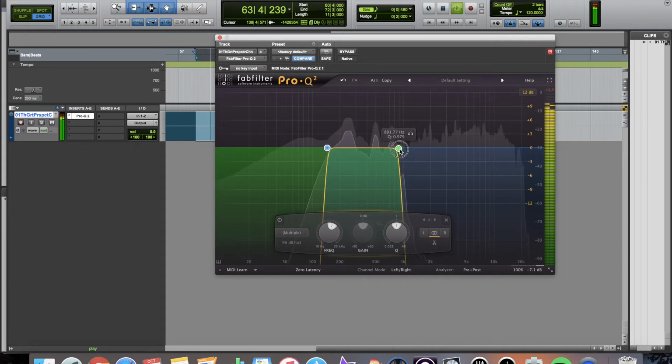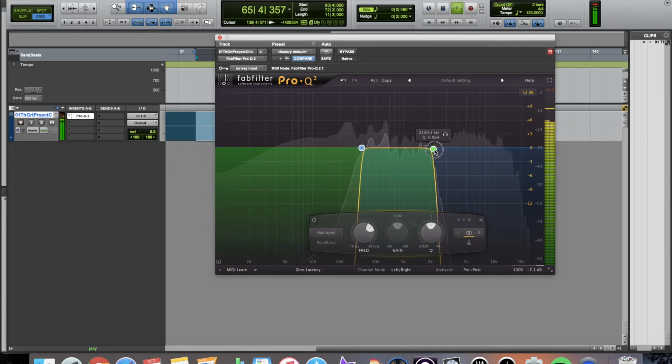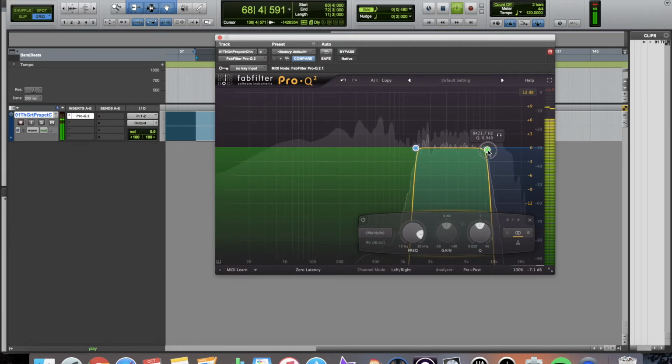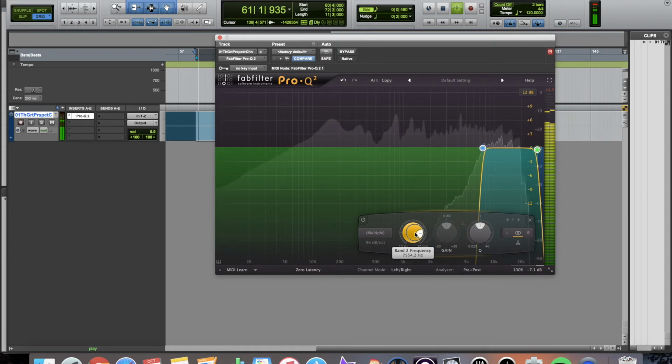Low mid-range. So here's the presence. The brilliance. You can hear the kick.